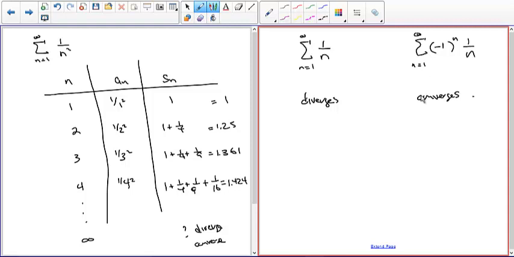So back in section 8 of chapter 8, when we looked at the integral of 1 over x squared from 1 to infinity, we found out it converges to a certain number. We found out that the integral of 1 over x dx from 1 to infinity didn't converge. So in this case, it's not surprising that the infinite sum from n equals 1 to infinity of 1 over n diverges. The reason the second one converges is because not only is the nth term getting smaller, but it's alternating between positive and negative, and so they tend to cancel each other out.